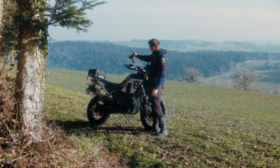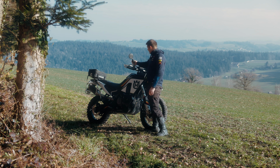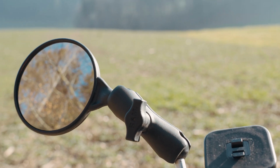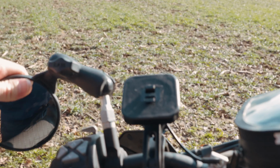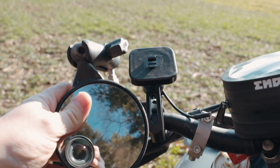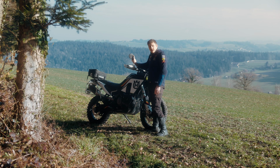Then if you move up, we have those mirrors, and maybe mirrors also count as ergonomics, because you can see better with better mirrors, but they're also in the protection category, because they are double take mirrors. And what that means is they are very, very durable. You could even hit these with a baseball bat and they probably wouldn't shatter. You can also adjust them as much as you like. You can also remove them completely by just unscrewing the screw, which is very nice and very handy.